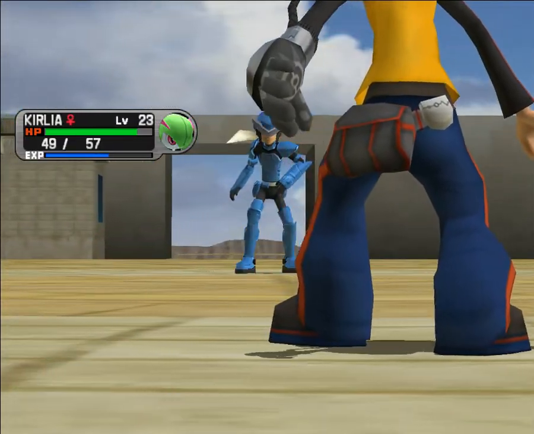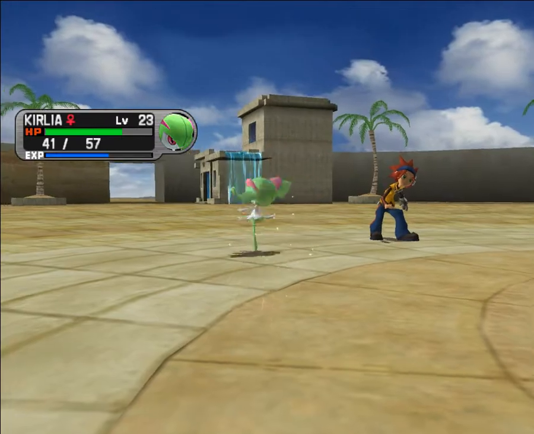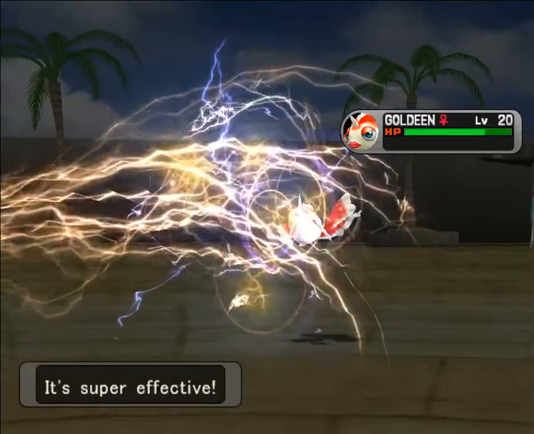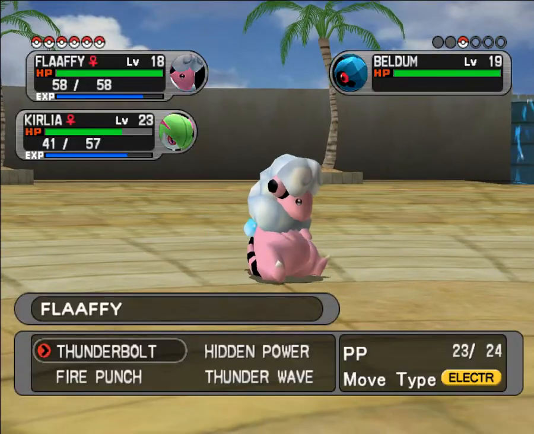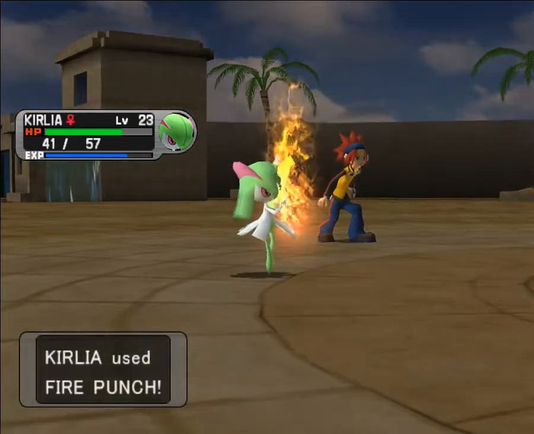And if Blue Six over here is just going to shove me with water... Why does he have a Beldum? I thought he was a water-type trainer. That's weird. I've honestly completely forgot what everyone has and doesn't have.